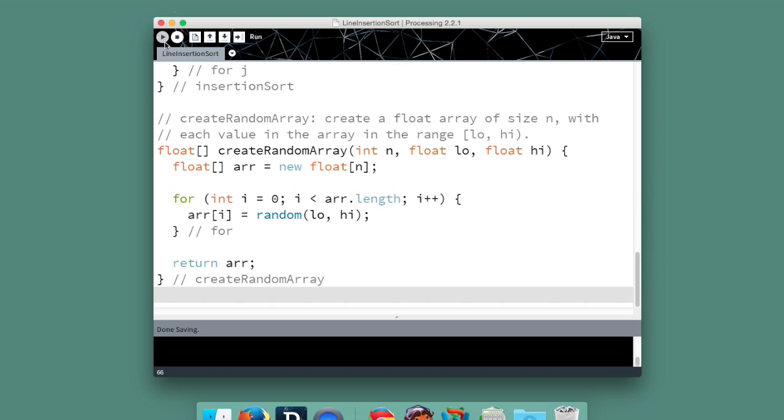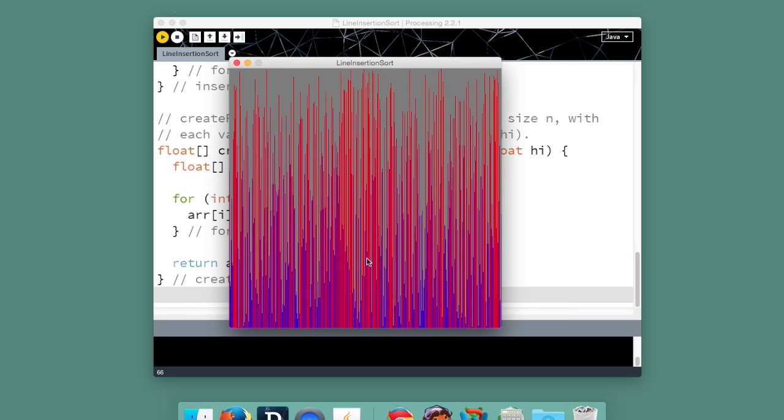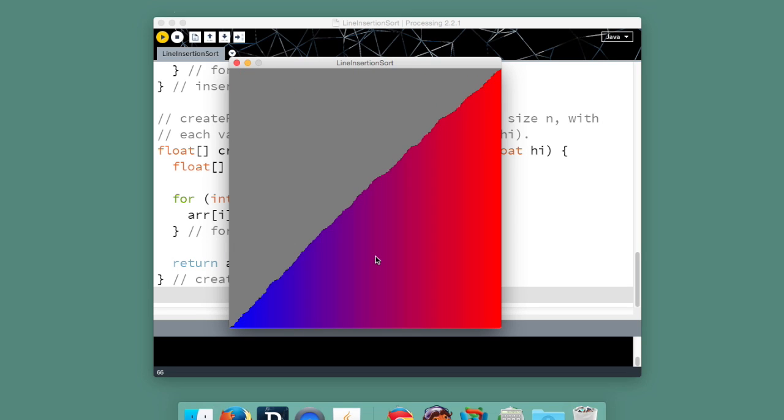And really, that's the rest of the program. So here's what it looks like to begin with. The lines are sort of scattered all over the place from small to tall. And when we click the mouse, the array is sorted, and that causes the lines to be drawn in a different order. And now they run sort of almost in a perfect diagonal line from left to right. Blue for the short lines, red for the tall, purple in the middle. There we go. You can see all the code details in the text.